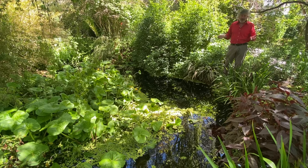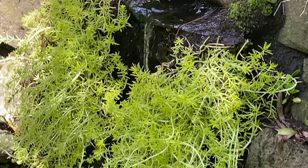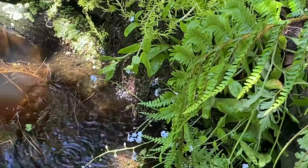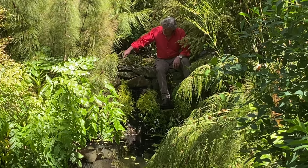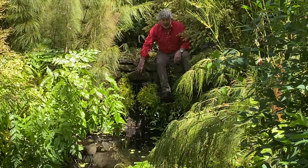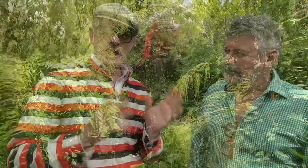Another feature of this pond is a little waterfall. We built a dry stone wall up on the inside of the liner — all inside the pond — and put in a small submersible pump that recycles water up through a pipe behind the wall. It just comes out as a tiny gentle flow that gives a nice, gentle sound.